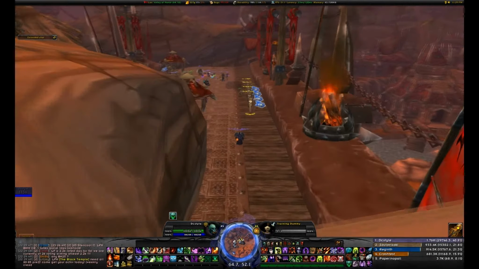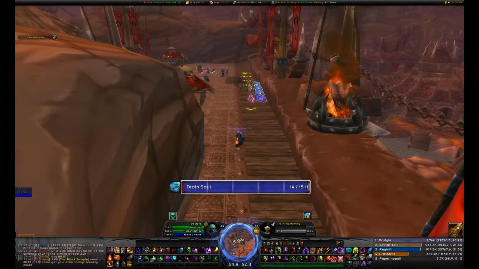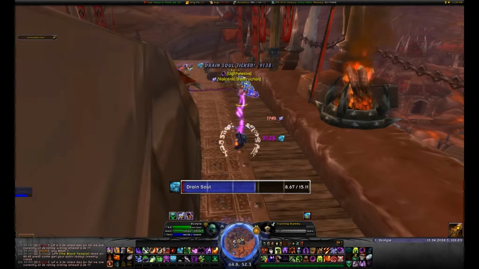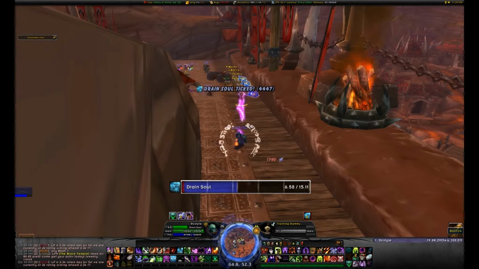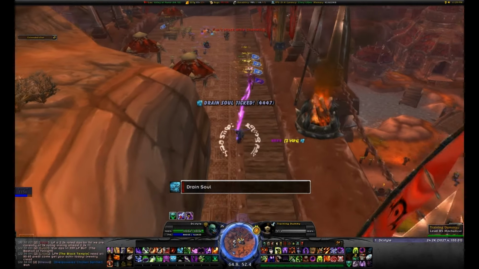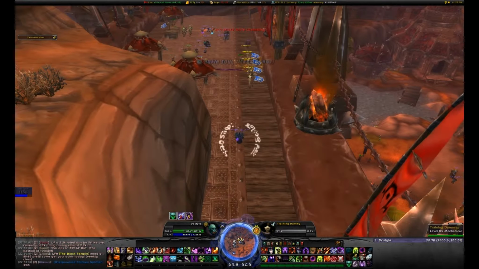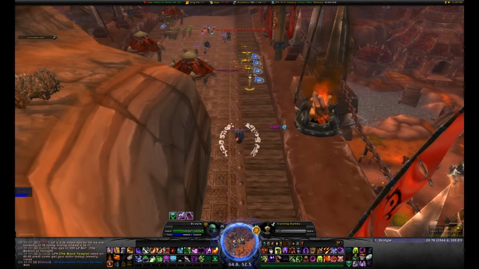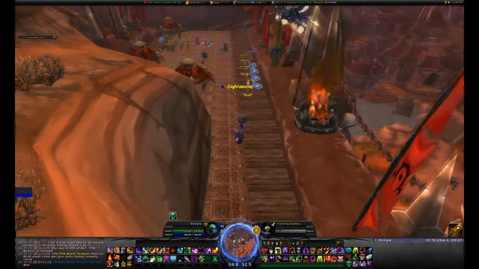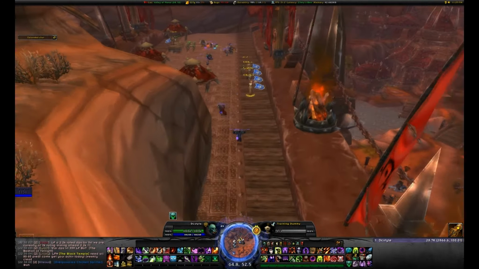So you have to guess when to refresh your dots and things like that, and sometimes it's very annoying when you stop channeling and it didn't tick yet. Here you see the example from the add-on. It tells you exactly when it ticks, and it's really awesome. I mean, it really is a DPS increase.